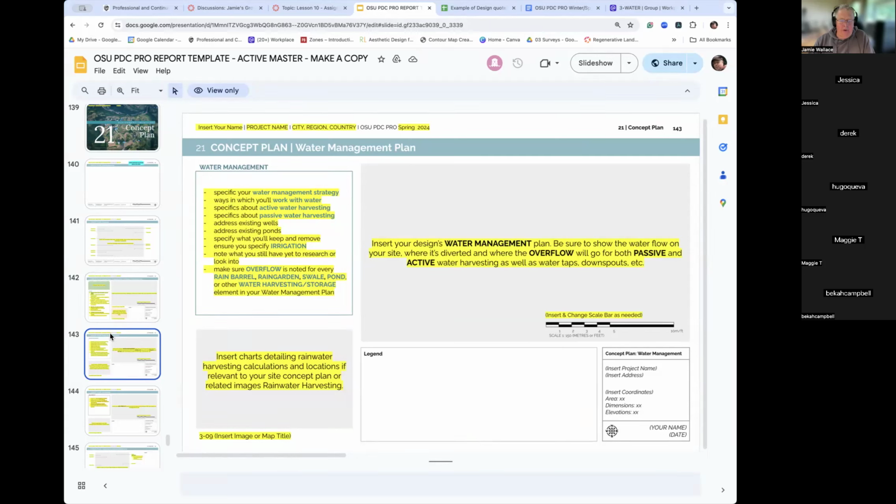So again, do your best to try and optimize the water. Now, that's kind of the one tricky part about our previous work in lesson 5 when we were looking at water. We looked at how water was moving across the site and how the micro watershed influences our project site, but we really didn't go to that next step of designing structures or designing concepts to best utilize that.